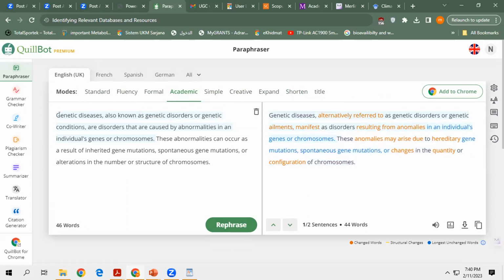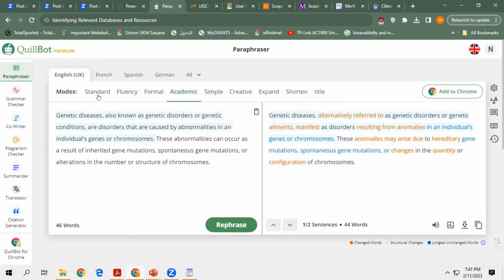Don't put too much, a long paragraph. It will be very difficult for you to check the meaning. You can read it again and see if it's the same meaning, then you just copy it here, then you take it to your Word. Then you can see maybe formal. Formal is also good. It's not like formal from outside, but it's still considered okay. The standard one. Fluency, the English is very accurate, but the academic is the best one.